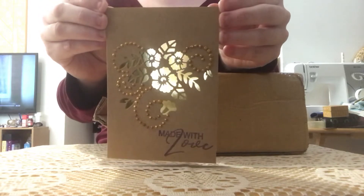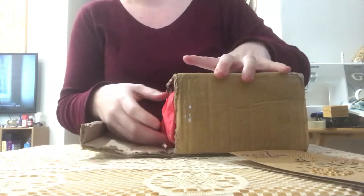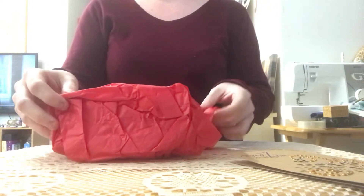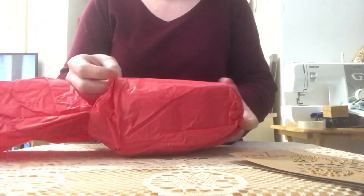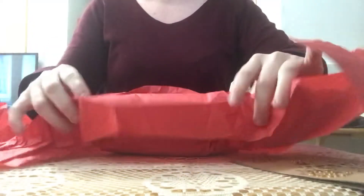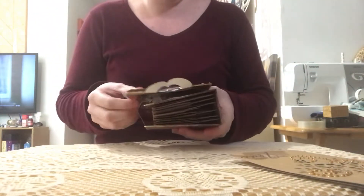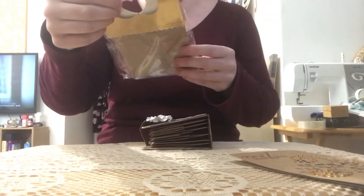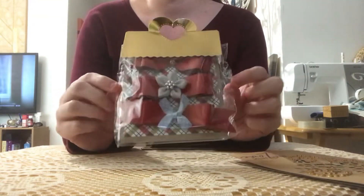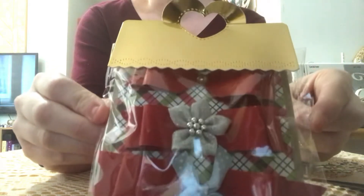It is so, so shiny - absolutely stunning. I've opened it just to see who it was from but I haven't opened anything else. It's very well wrapped. Wow! So she's done some... how pretty is that? There's a gift bag with some bows inside - handmade little bows. I'm getting a glare - that's better.